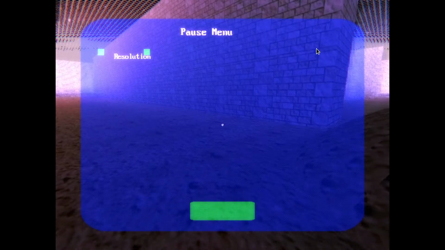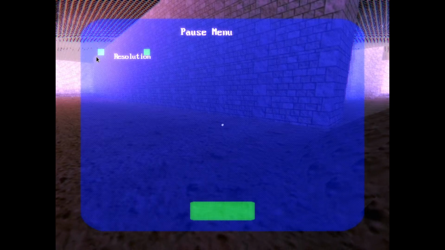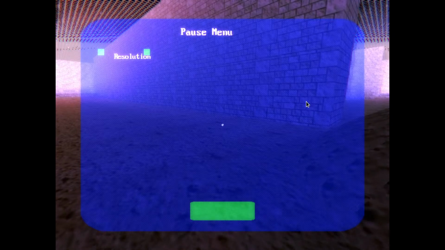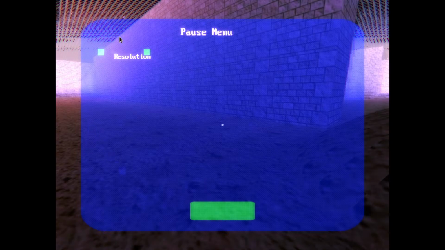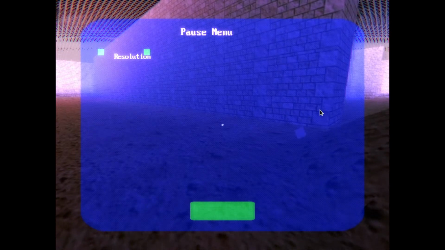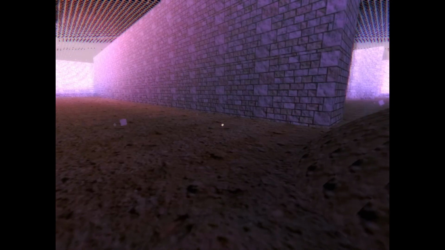Okay, so this is the UI system, the big fancy UI system. But I mean, all of this is hard coded in, like the pixels that these start at, because I don't have the UI to make the UI yet. So that's pretty much all I wanted to show off.